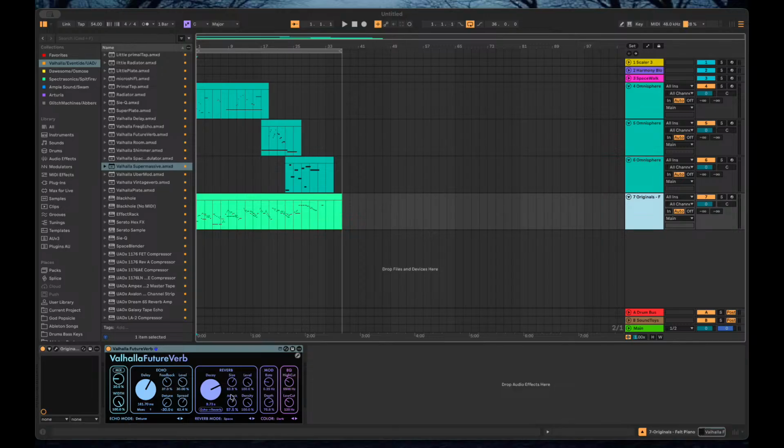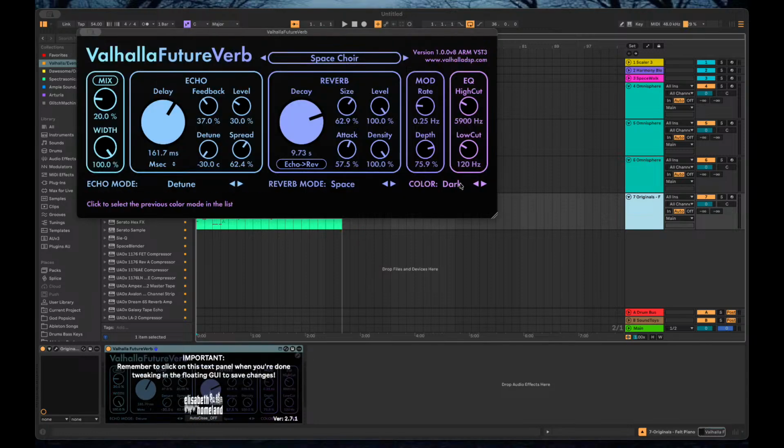So that's what this is. So you can see them. They work for Sound Toys. They work for Valhalla stuff and a few other plugins. I think some of the Arturia effects stuff works too. I don't have them all. I only have the Valhalla and the Sound Toys. But it's nice if you just want to hurry up and make a quick adjustment down here. You don't have to open it up all the time.